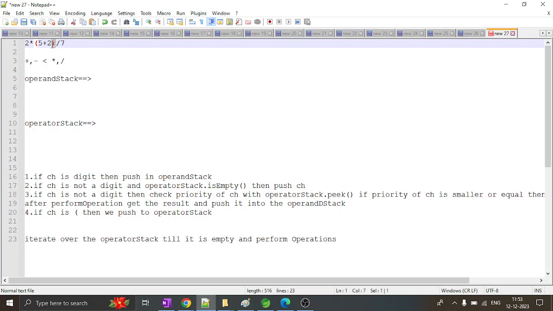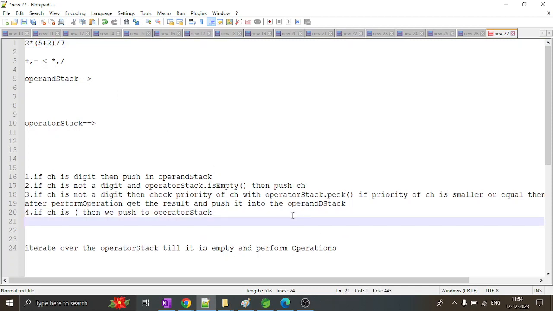Then we encounter a closing bracket. Then what needs to be done is we need to perform all the operations present between the opening and the closing bracket. So the fifth condition is something like, if ch is a closing bracket, then what do we do?